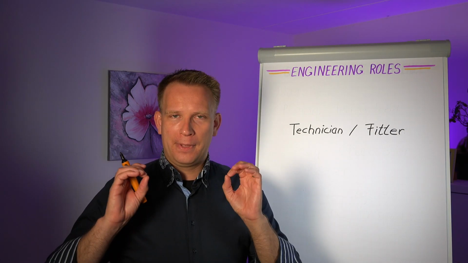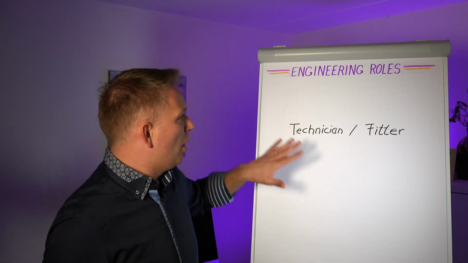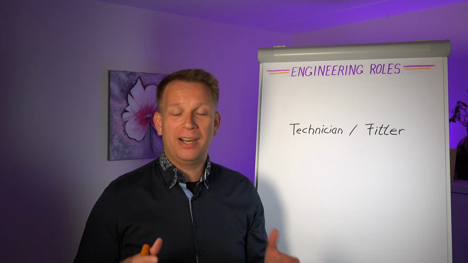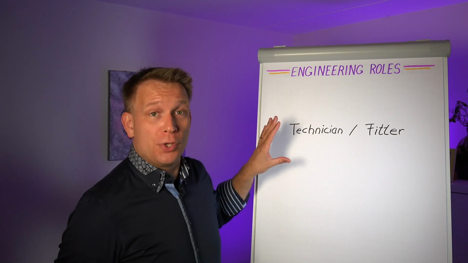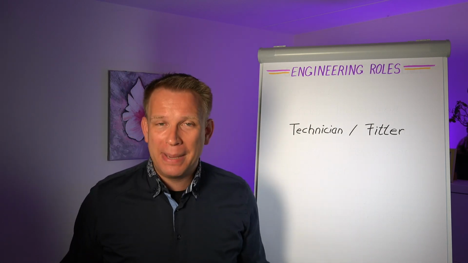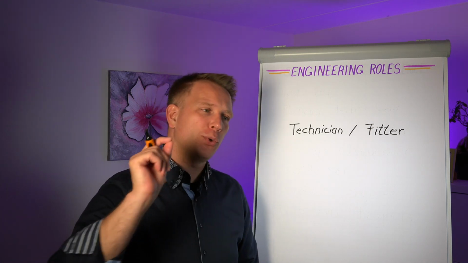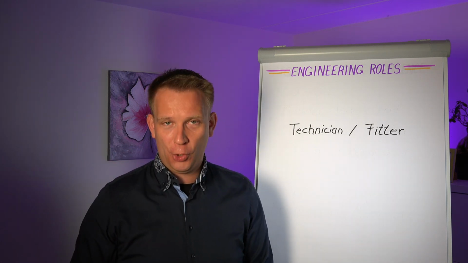These are the first people of contact for your machine problems. What you want maintenance technicians to do is to make sure that the machines run. So as soon as you have a problem with the machine that the operator cannot readily solve, a maintenance technician, a fitter, a mechanic or electrician is called in to assist in getting the line back up. They will, of course, also do inspections, preventive maintenance, and general machine care, but the main function is to make sure that the machine is back on as soon as possible, and again producing good product.